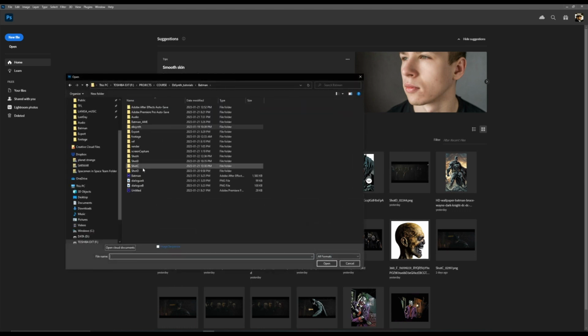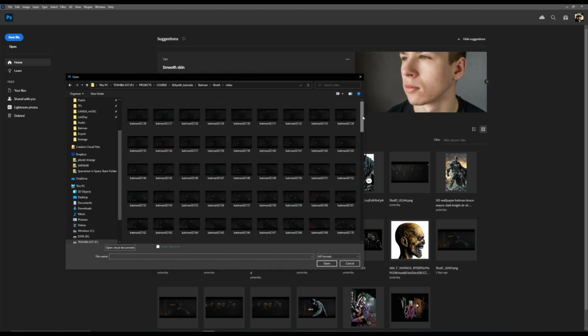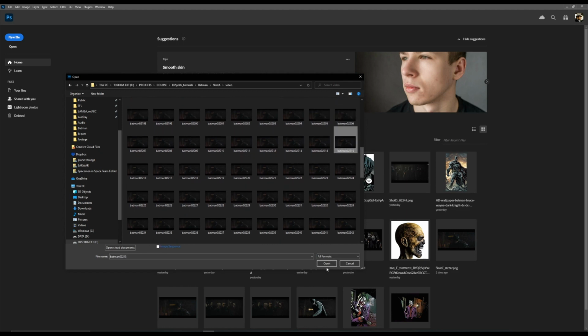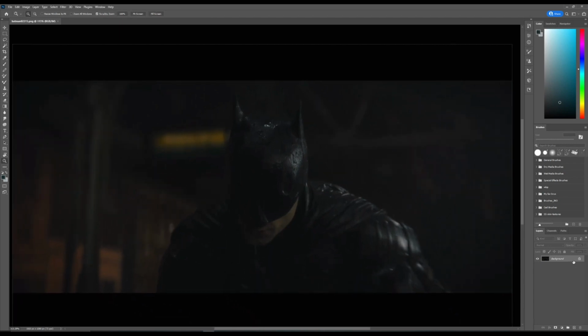So it's in the shot A video folder, and let's pick a frame that we can paint over. So 2215, let's pick this frame to work on. Now this is our working frame. We'll paint over this. The first thing that I like to do is I would never paint directly on the footage. I'd paint it on a separate layer. So either you can paint in a new layer by creating one here.